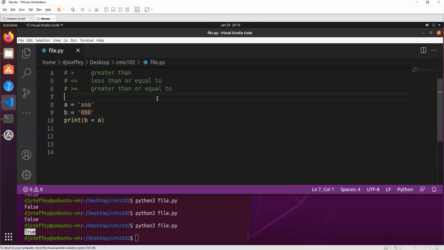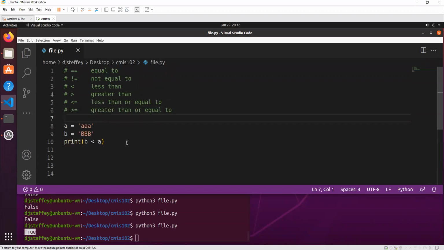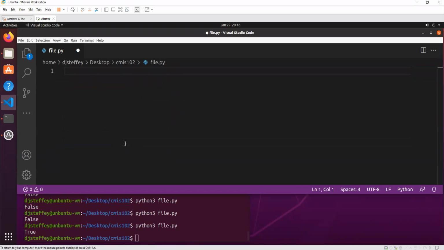Okay, so that's how you can compare numbers together. That's how you can compare strings together. But how does this help us, right? What does this get us as far as programming is concerned? Well, it lets us do conditional execution. And like I mentioned earlier, conditional execution is, let's say you have a piece of code, but you only want to execute that piece of code under certain conditions. Let's see an example of that.